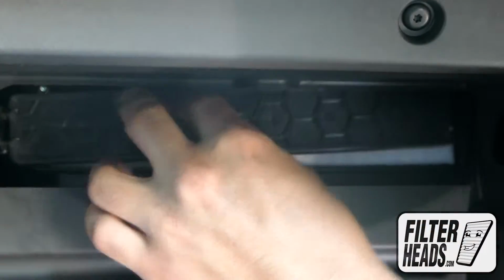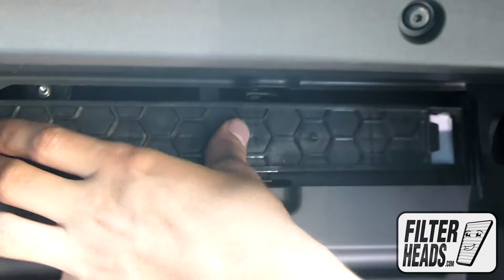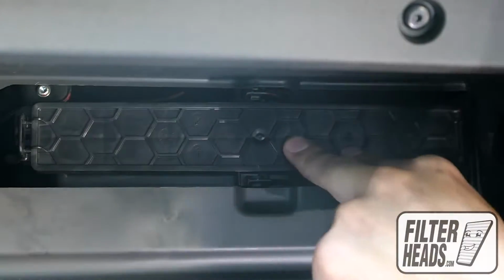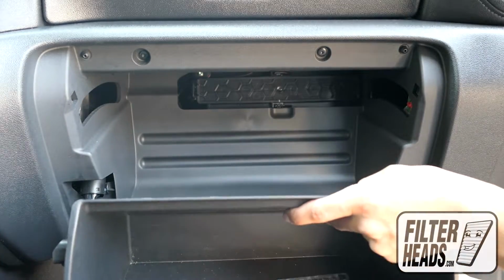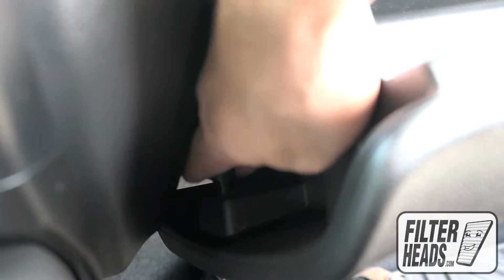Reinstall the housing cover. Partially close the glove box to re-engage the stops. Reinstall the dampener arm.